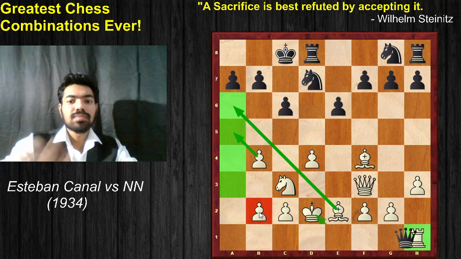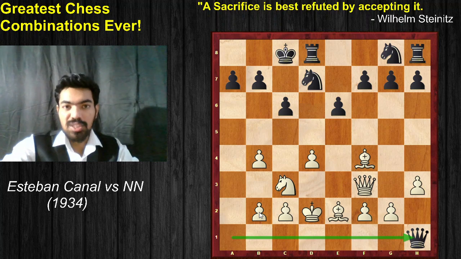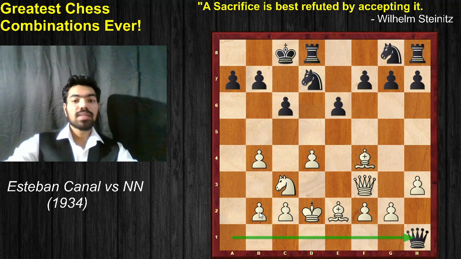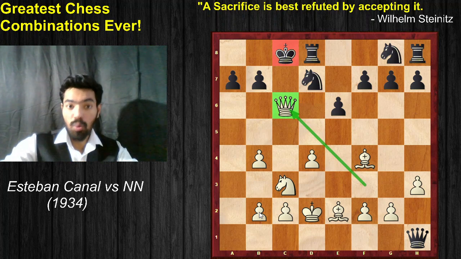So black just took the rook, but here comes the surprise. Can you find it? It's white to play and win the game now. This is the very typical Boden's mate. So hope you find it. It's queen takes on g6. It's simply game over now.